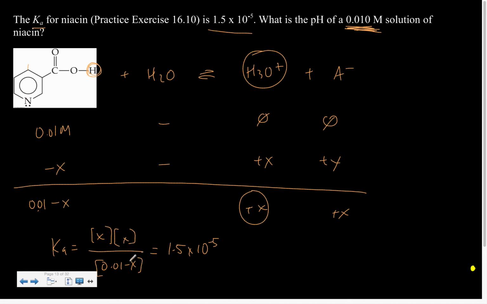We're saying that the minus x is negligible, and that x is so small compared to 0.01 that it has no effect on this number in the grand scheme of things. If we consider this part negligible, the math is really easy. 0.01 is 10 to the negative 2, times this means 10 to the negative 7. So x squared is equal to 1.5 times 10 to the negative 7. Then I take the square root, and I know that's going to be ballpark 10 to the negative 3.5. Make sense? If need be, review your rules on scientific notation.